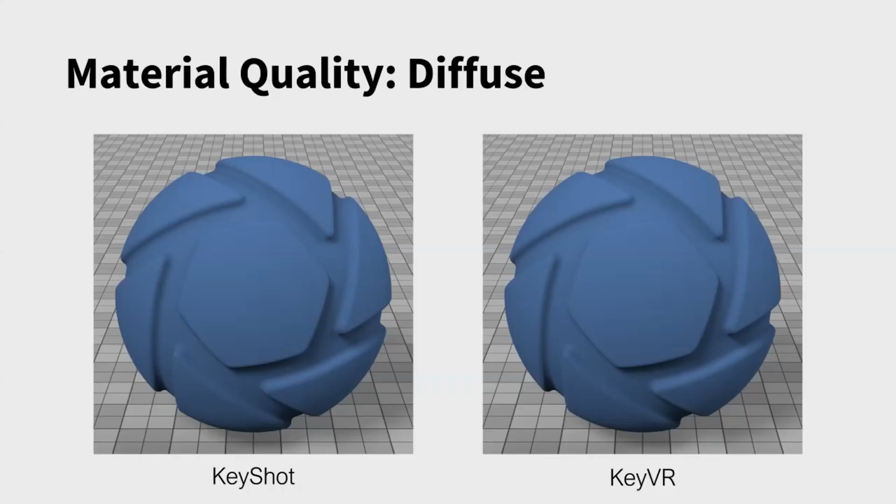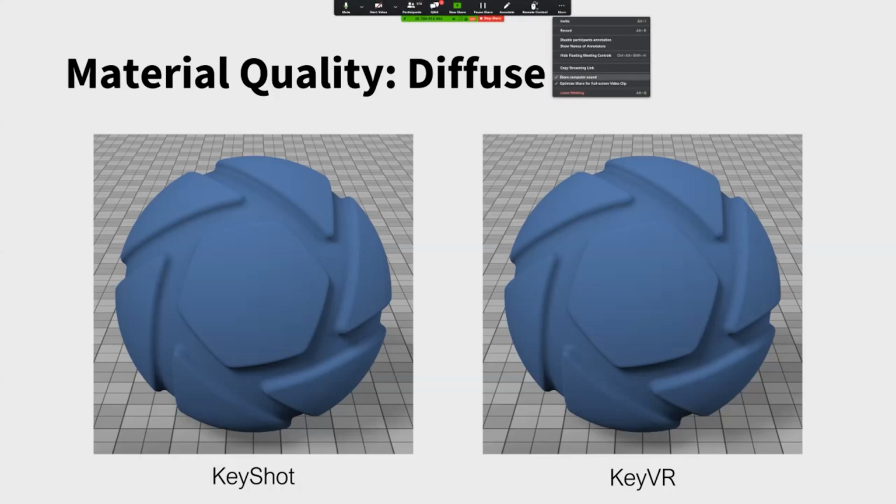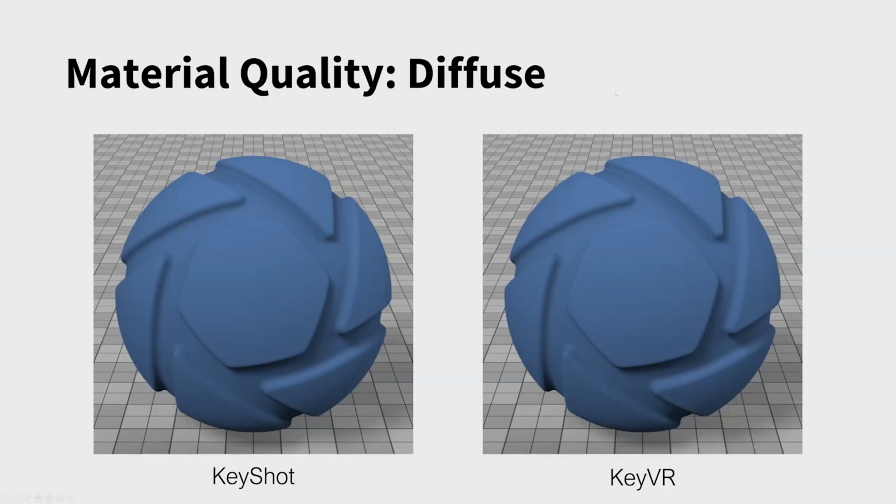Now, I want to give you some details about the techniques, and I mean the programming basically, we did to get a program such as KeyVR up and running. So what are some of the design choices we've chosen? Of course, one of the very important things, and I would say a basis for getting anything up and running in virtual reality, given that you have a renderer as accurate as KeyShot, is to match the material. So the perceived quality of the shape of your object once you apply the material.